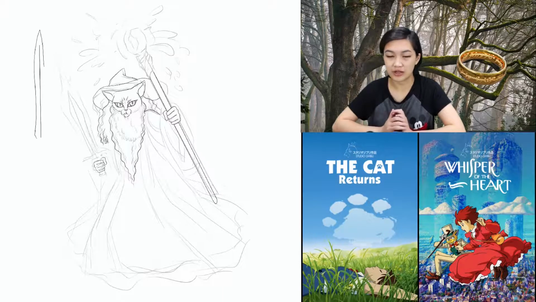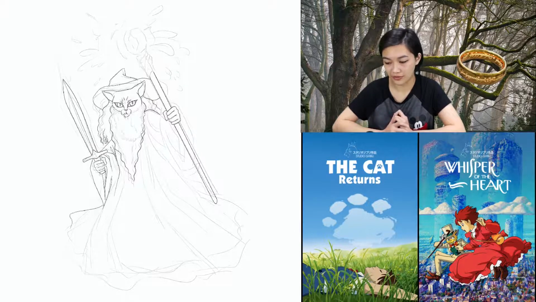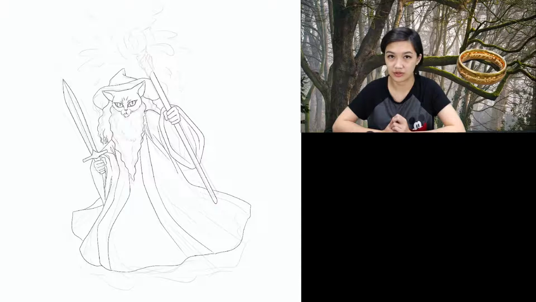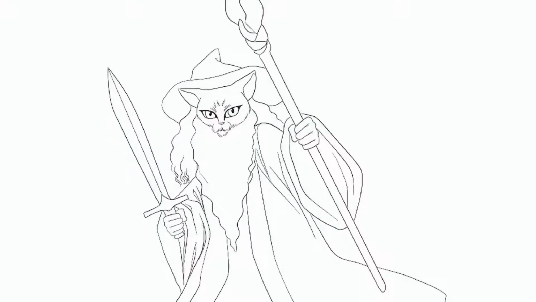The Baron appears as an anthropomorphic cat with a full suit and hat, and in Whisper of the Heart, he is just kind of like a statue that appears in an antique shop, and he's basically the inspiration for the main character's story when she's writing her fantasy story, and he appears as the character that she writes about.